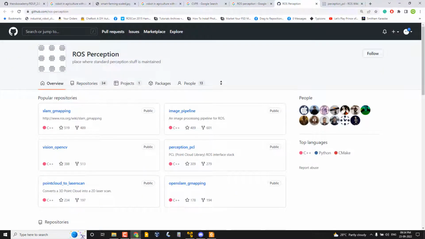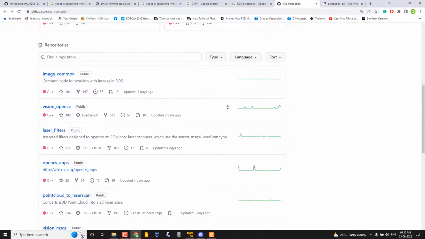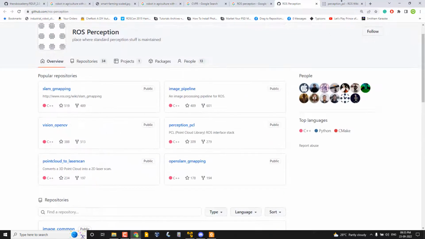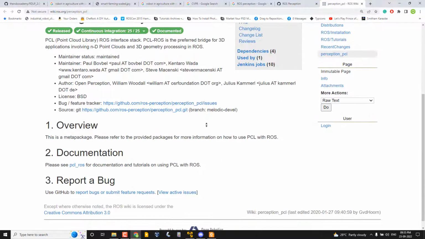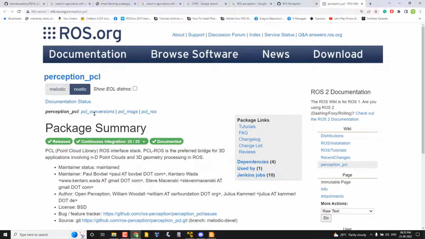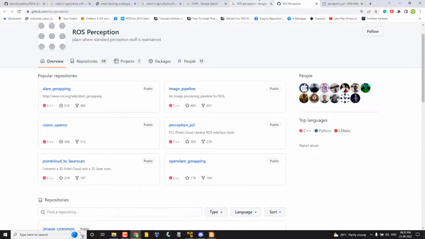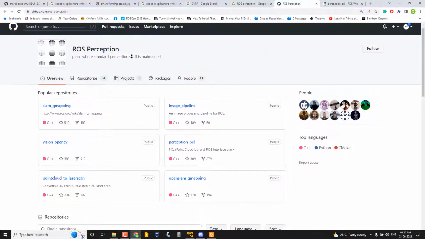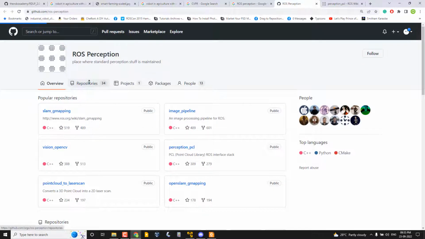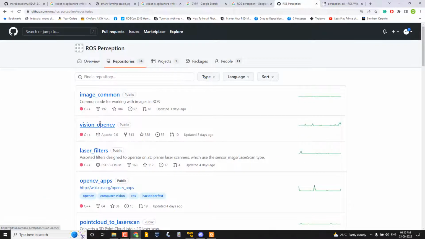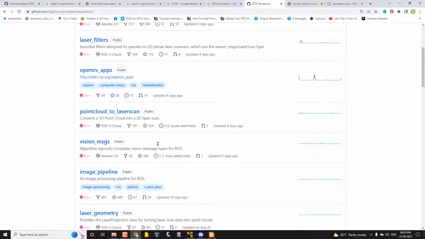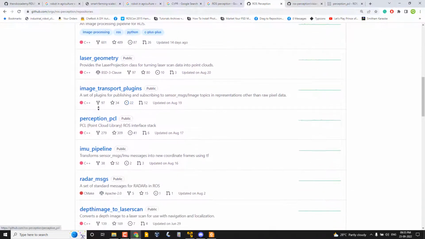These are the packages available for doing perception with ROS. Basically, perception, vision OpenCV, perception PCL.